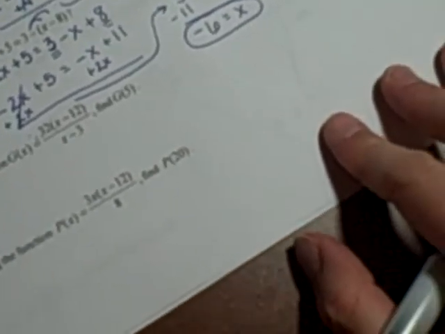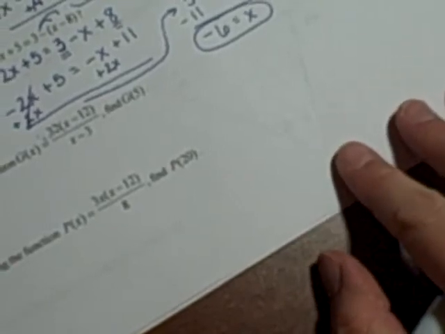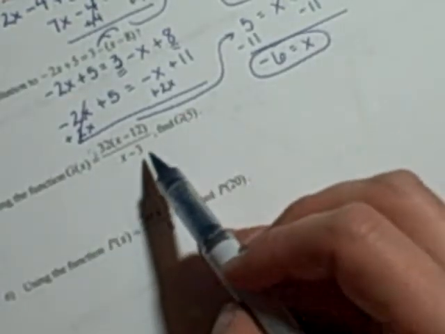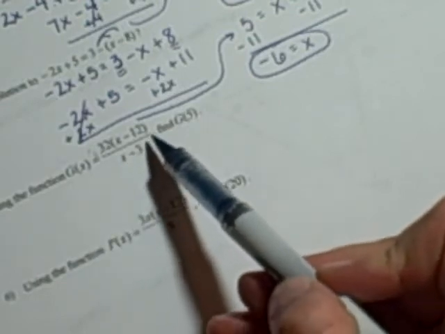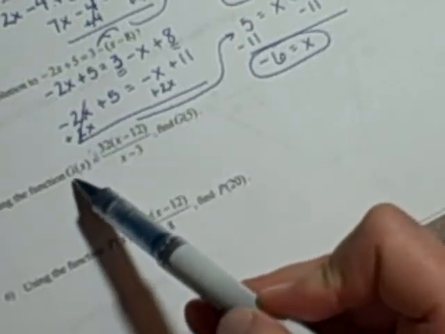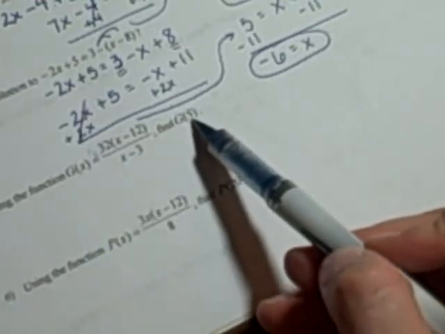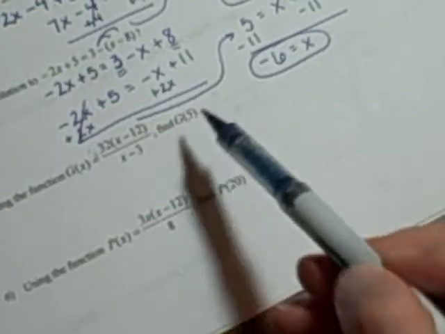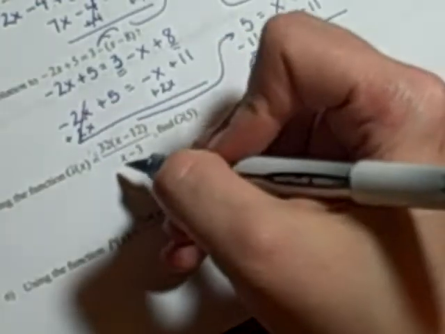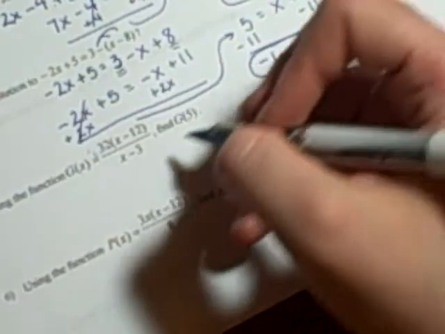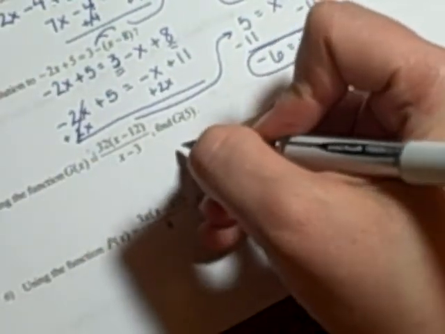Question number 5. Question number 5 is one that I see a lot of students overcomplicating. Okay, this is just function notation. So this is like saying that the name of this expression is g. And right now, g has x's in it. And this wants to know, what would that expression equal if instead of x's it had a 5 in it? So I'm just going to take this expression and replace all of the x's with 5.